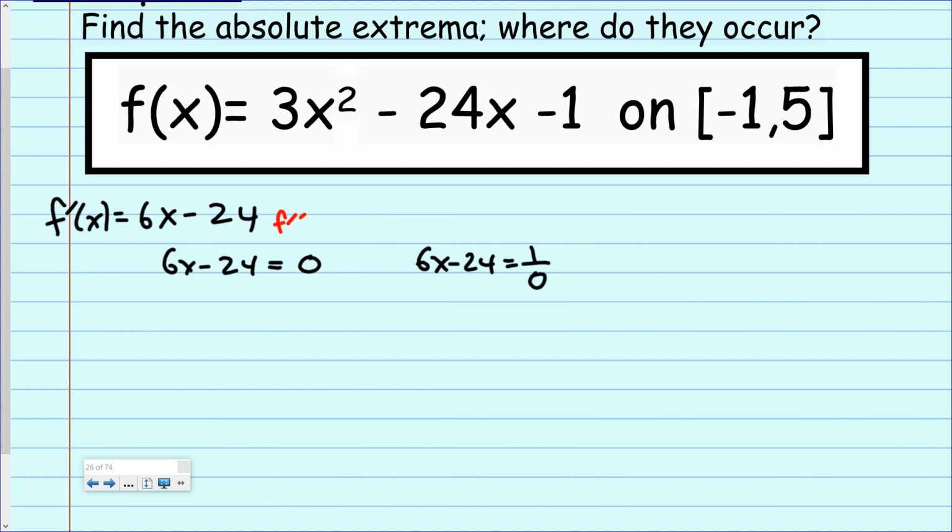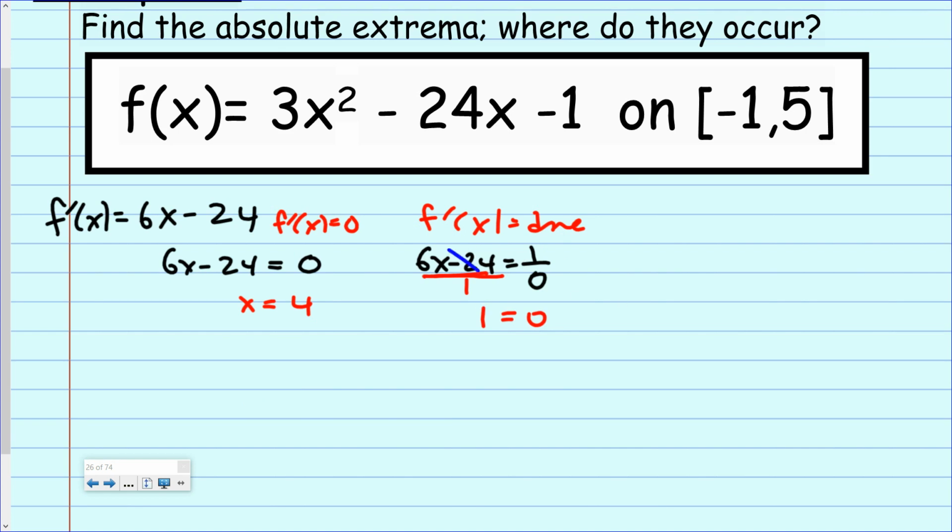It's when f prime of x is equal to 0 or f prime of x is equal to DNE. So when I solve here, do you see I get x equals 4? When I solve here, let me just get this all over 1. If I have one fraction on the left, one fraction on the right, and an equal sign in the middle, what can I do? Cross multiply. So when I cross multiply this, I get 1 equals 0.